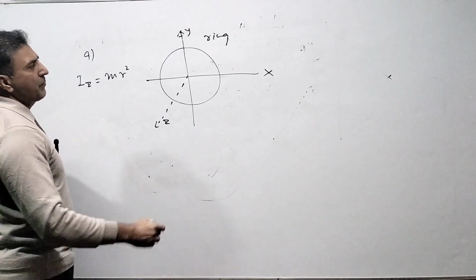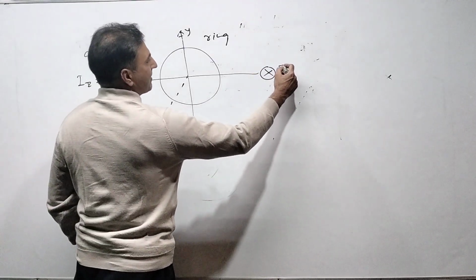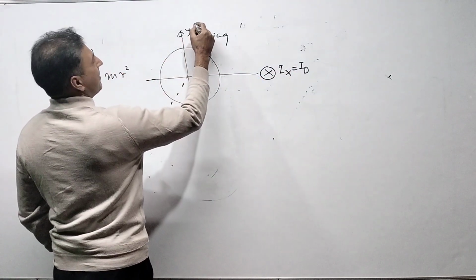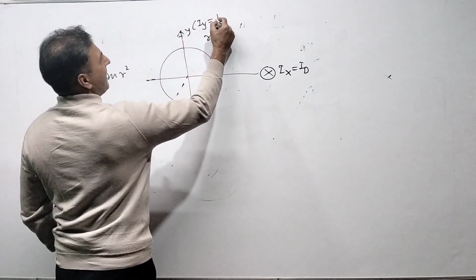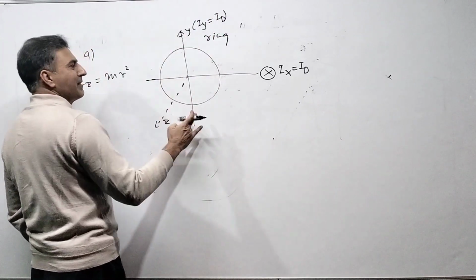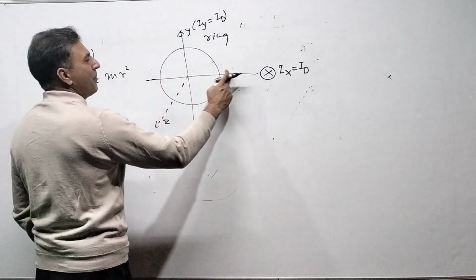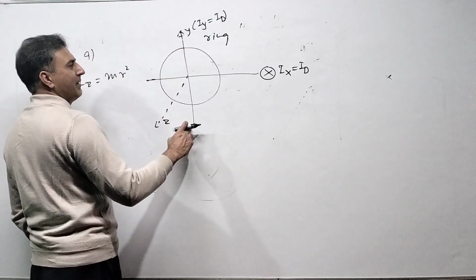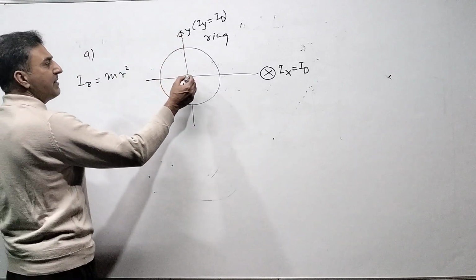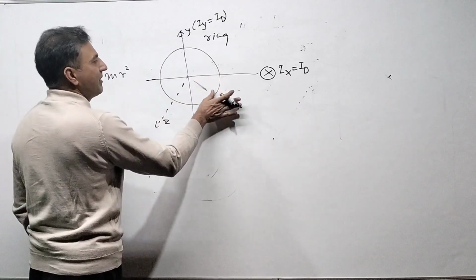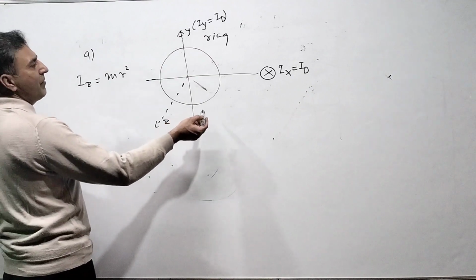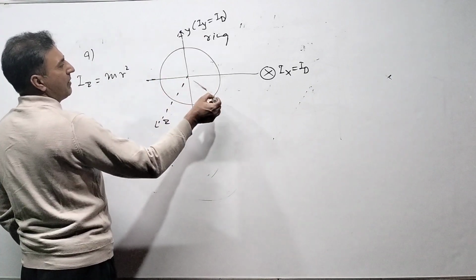For the ring, but suppose you want to know the moment of inertia about Ix. That means I diameter, because this passes through the diameter. It is Ix, Iy, but it is also a diameter. The moment of inertia about this line and this line is the same because both are diameters. You cannot say that this one is different. Both lines are passing through the diameter of the ring. Whichever way you take it, the same moment of inertia, because a diameter is a diameter.